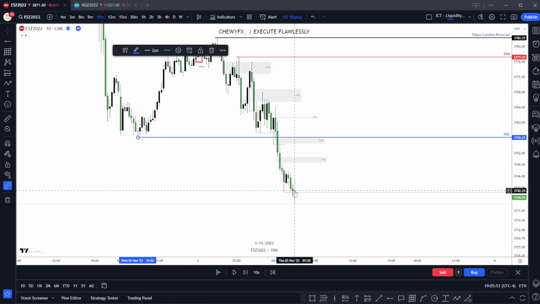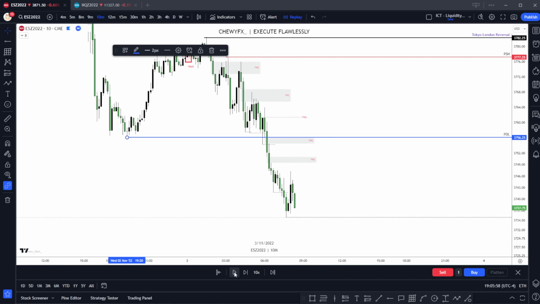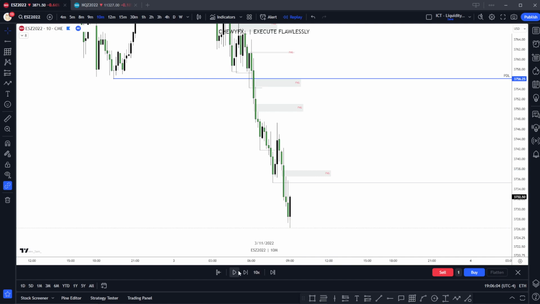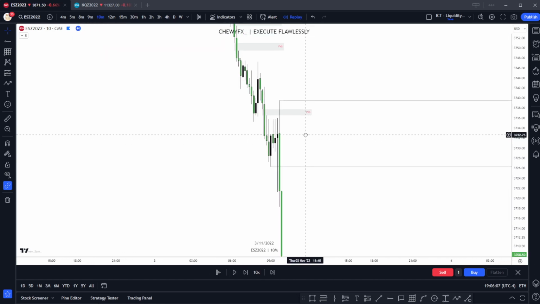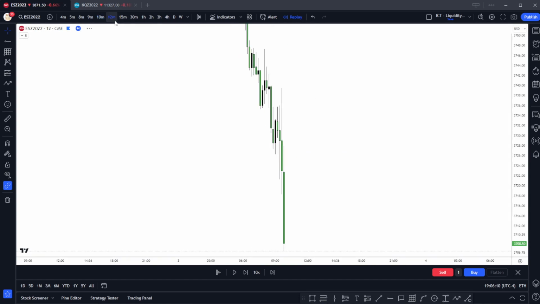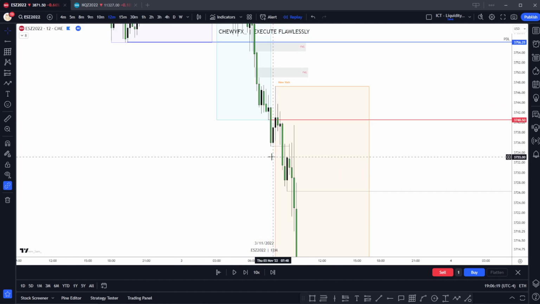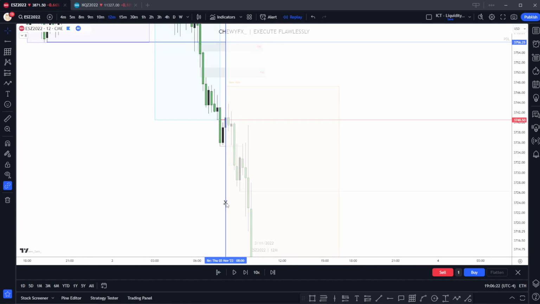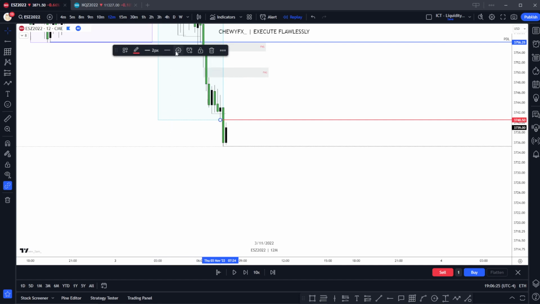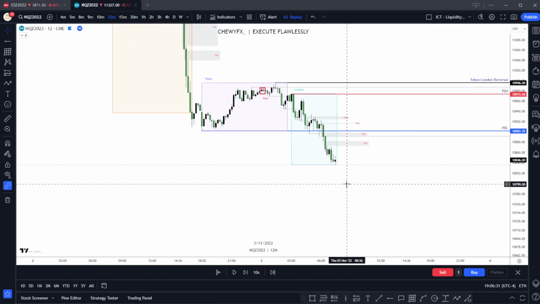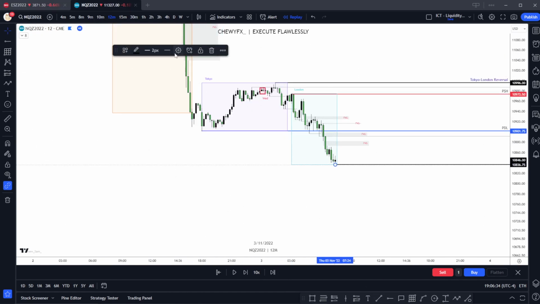Let's take a look at what's happening. Damn, it's really just dropping like that, eh? Oh, yes. Okay, this is still... Oof. You know what? That's actually my fault. Okay, so this is still a valid premium array. It is a very small one, but it's still valid. We do want to mark these up.